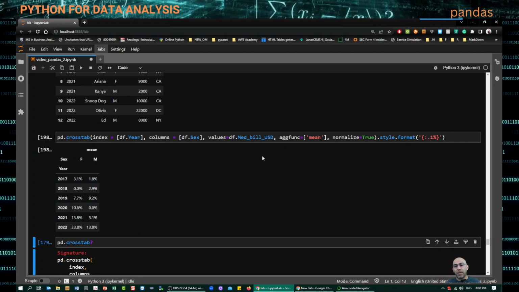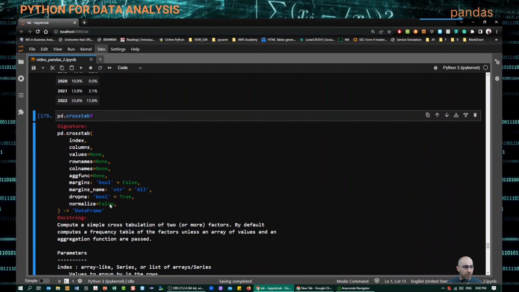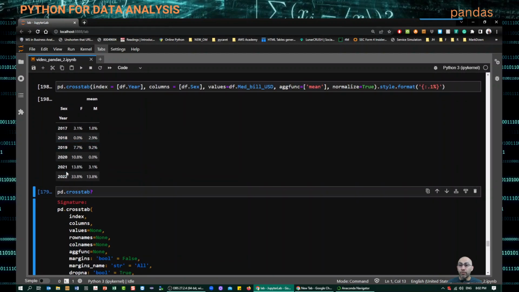All right. Sometimes you don't want the normalized to be just from the total. You can say normalize columns. All right. Let's see what we are going to get. It is going to make sure that this 4.4% is 4% of that column, right?